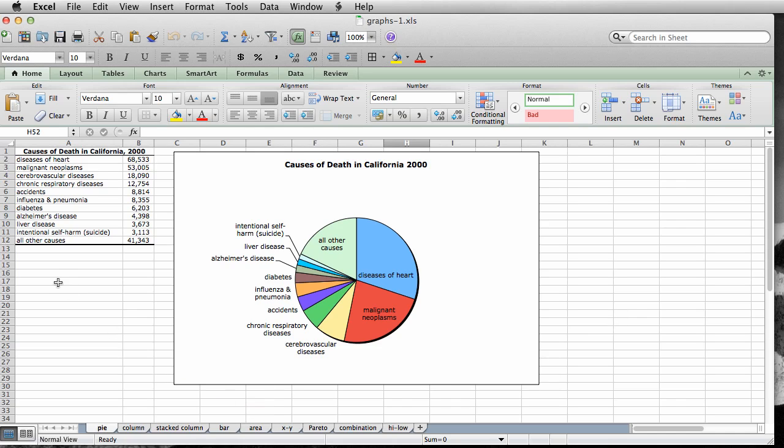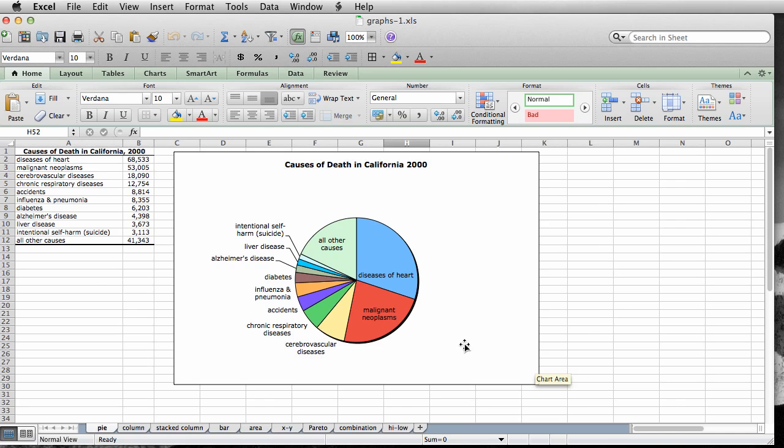So right here we see a chart that might be used in a biology classroom or a health classroom to talk about the causes of death in California in 2000. And it's quite interesting if you actually compare these causes versus the causes in a developing country. You'll see radically different profiles. So this can help you understand aspects of sociology and economics and many things. But right now we're just trying to talk about here in California in the year 2000. And it hasn't really changed that much since.